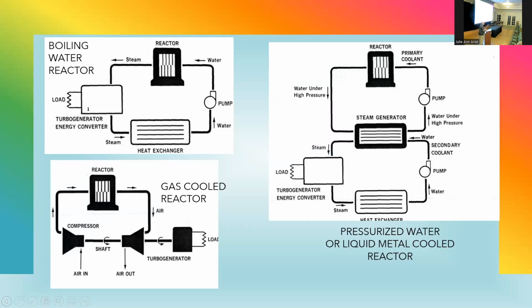And this facilitated building that part of a nuclear power plant inside of a containment vessel, which could contain a maximum credible accident should the nuclear reactor have an excursion. Then the secondary loop had water enter the steam generator, the shell side, and turn into steam. The steam was used to generate electricity, and it was exhausted from the turbine at low pressure back to a condenser or heat exchanger of sorts. Cool water was run through the tubes and condensed the steam, changed it into water, and it was pumped again through the system to be converted back into steam.